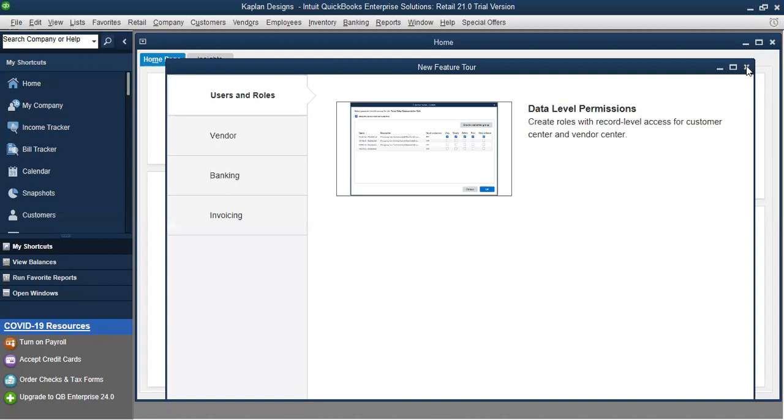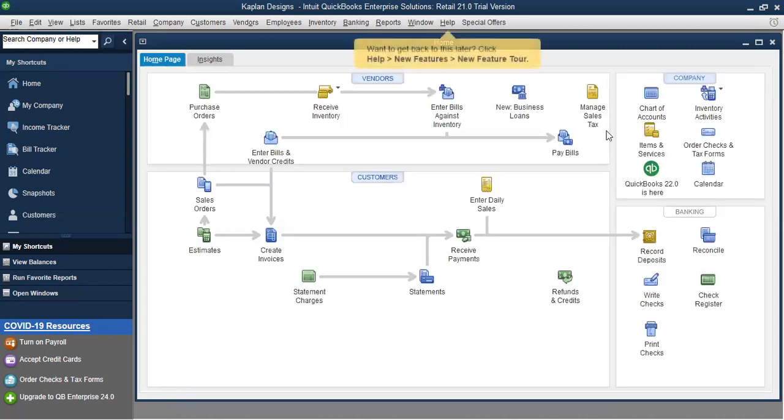Just make sure that you have the QuickBooks homepage on your screen. So this is the QuickBooks homepage. Now, when you look at the QuickBooks homepage, you'll find different information there.